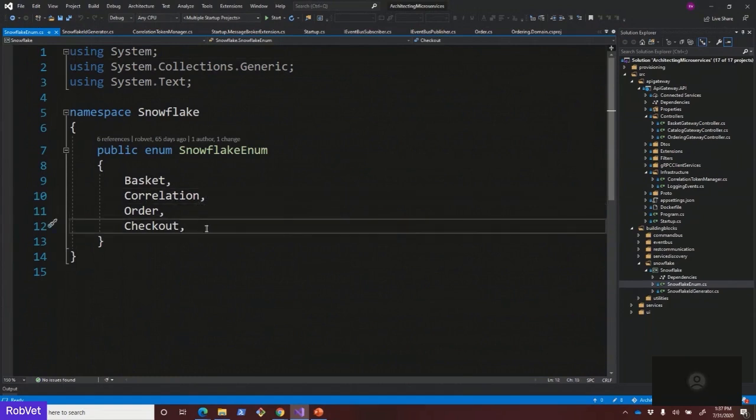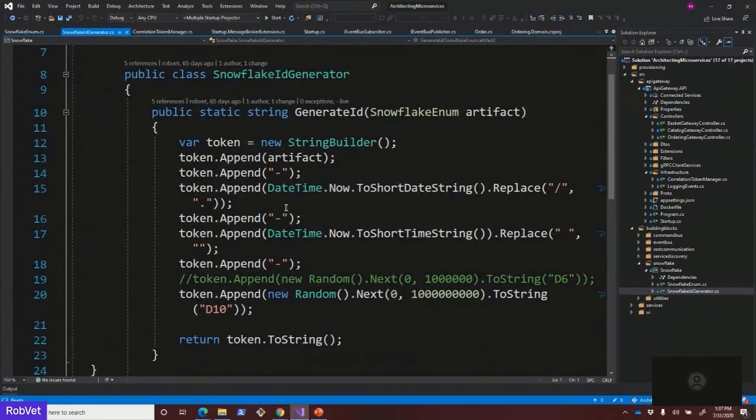Based upon the type of ID we want, we append what it is. We add a short date string and a short time, and then we append it all together with a random number. So our particular ID or token is intelligent. It'll say correlation, and it'll have a short date, a short time, and a random number. That way we can look at one and it's human readable. It makes sense. We used to use a GUID, and you can use a GUID, but a GUID told us nothing. At least now our correlation token and our IDs have some intelligence to them.